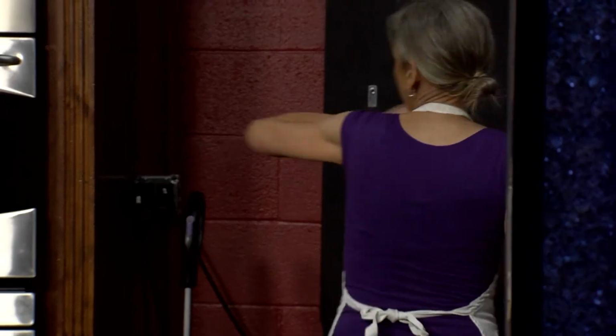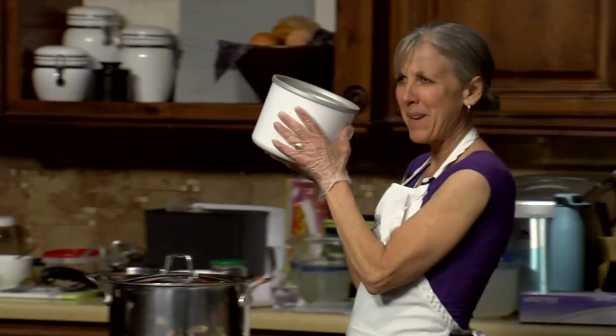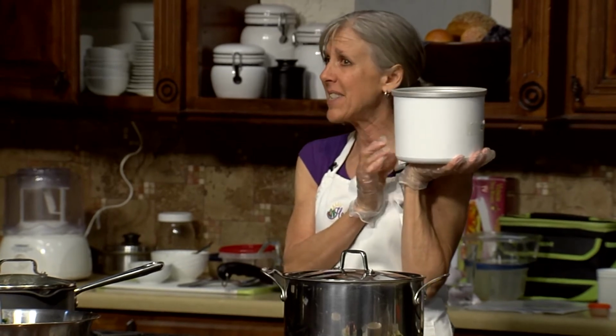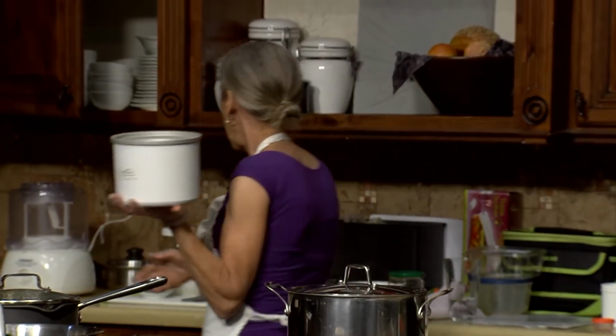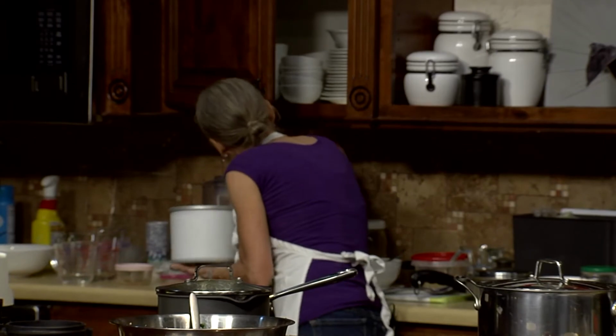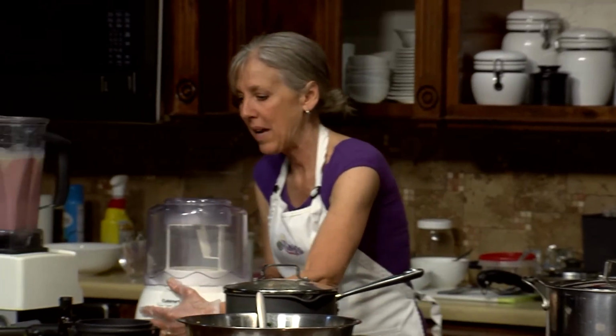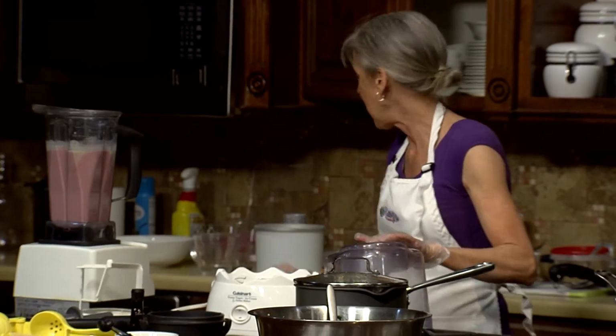So, I don't know if you guys are familiar. Who's got one of these freezers? Anybody? Okay. You can get these at Costco maybe this time of year. I haven't seen them, but they usually have them in during the summertime. So, I've got my power right here, and it's got a little spindle on it there.